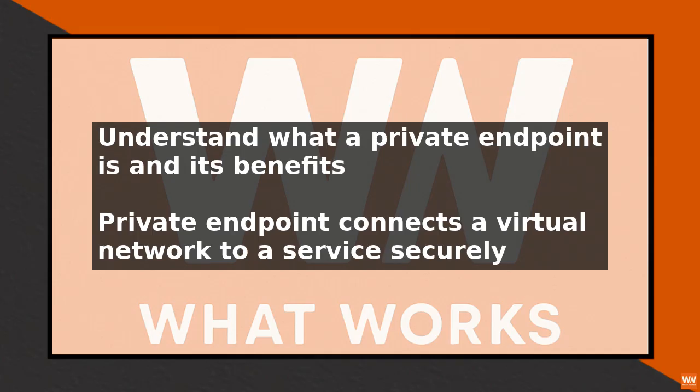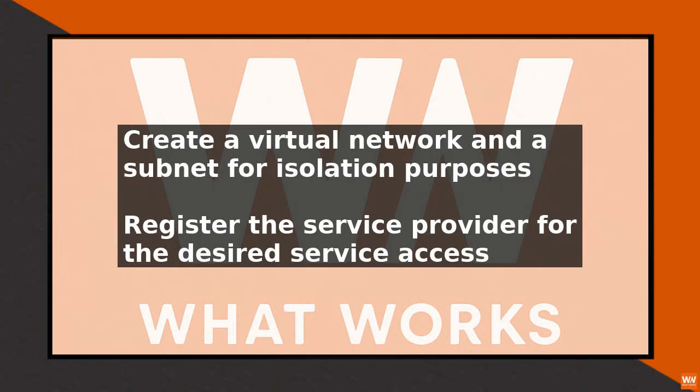A private endpoint is a network interface that connects a virtual network to a service, allowing you to access the service privately. This is particularly useful for services that require a high level of security, such as databases or storage accounts. To connect via private endpoint, start by creating a virtual network.